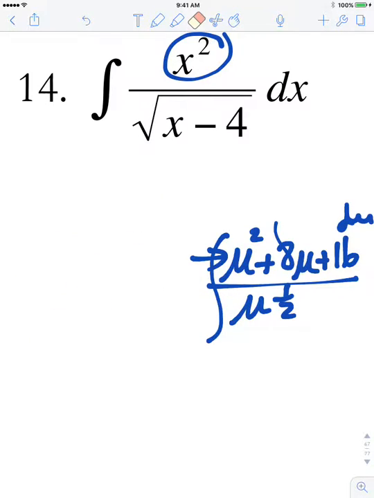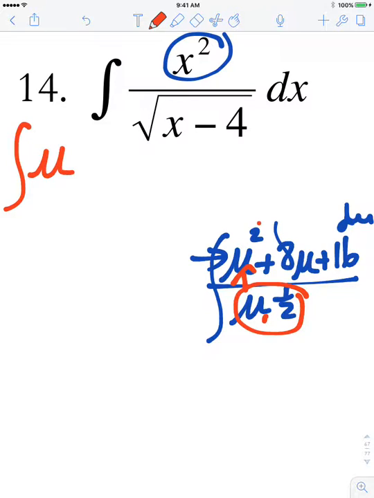And I'm going to go ahead and rewrite this way over here. Let's change colors. So that's the same as, now I'm going to divide everything. I have one denominator. I'm going to divide everything by that denominator. So u squared divided by u to the 1/2, you just subtract the exponents. That's just u to the 3/2 plus. So now 8u to the first, right, divided by u to the 1/2. Again, I'm subtracting the exponents. 1 minus 1/2 is 1/2. So now I have 8u to the 1/2 power.